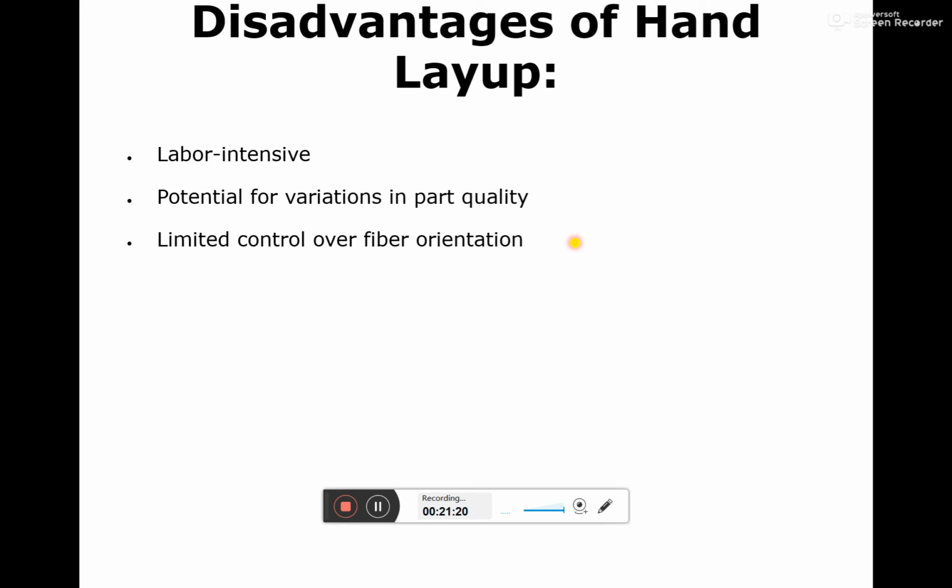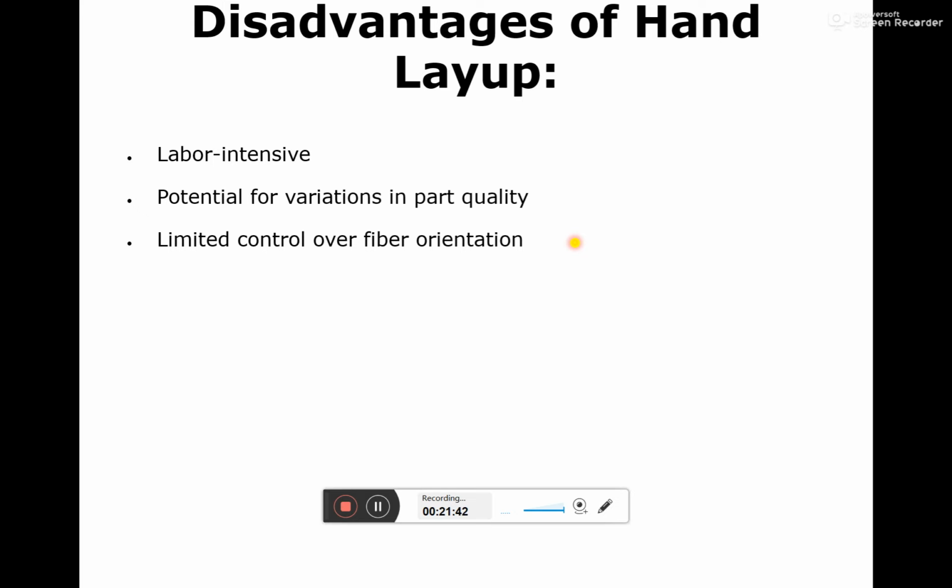Sometimes there is bubble formation and air entrapment during the process, and due to that the part quality may deteriorate. You may not get the accurate part quality. That is also one of the disadvantages.